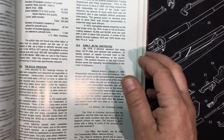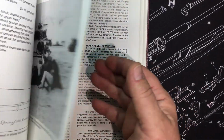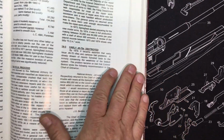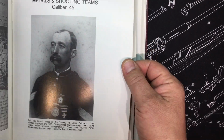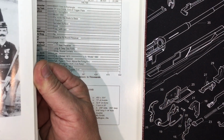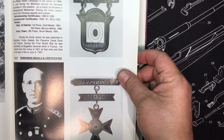Where's the picture of the Indian guy? There's an Indian guy. Where is that? The Indian dude is one of the coolest pictures I've ever seen in a gun book. I don't think I got to it yet. It's coming up. Is that him? No. Oh well, Indian guy might be a reason for you to buy the book, to see Indian guy.